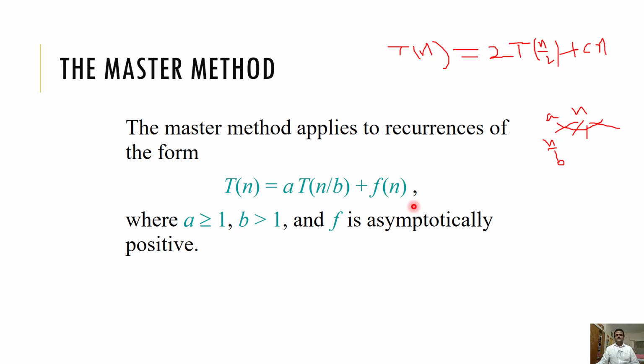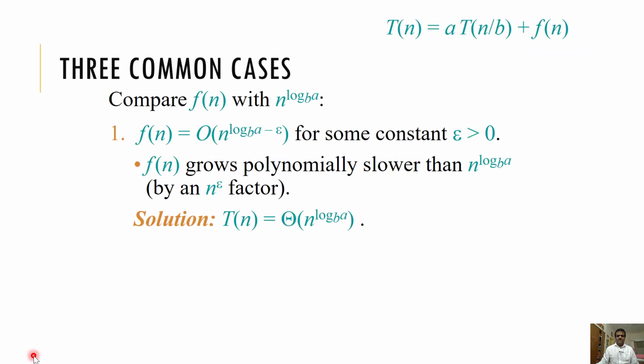So, that is the form for the master method. If our recurrence is of this form, then we can try to apply the master method, where the parameters are like this: a is greater than or equal to 1, because we should have one or more sub problems, and b is greater than 1, that means we should reduce the problem into a lesser size. So, that is the meaning of b greater than 1, and f of n is the cost for combining or merging, and the cost is positive.